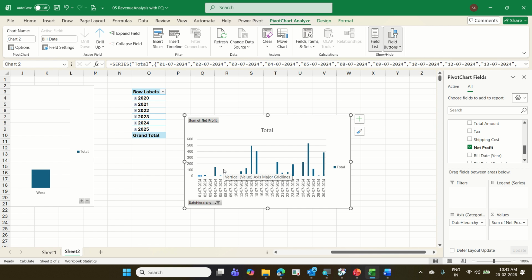After year, I want to see the customer wise. Under year, I want state wise. Like this, you can create your own hierarchies. So try to have minimized charts. Don't create many charts. Try to have 2 or 3 charts and try to display everything in the 2 or 3 charts. Try to create some hierarchies.